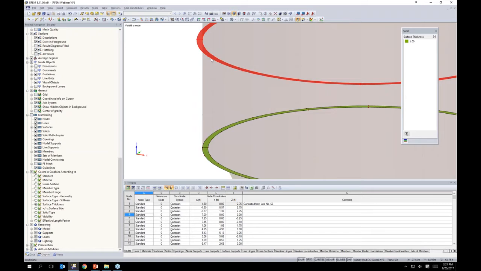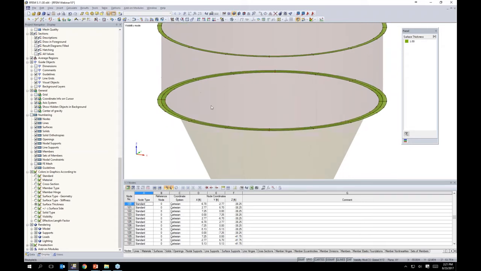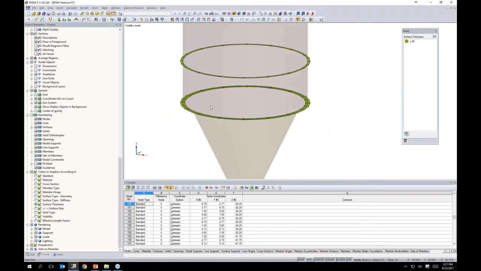I can zoom in, hold down my control key, pick a particular point, and drag and drop. So the drag and drop feature is extremely useful if you're just wanting to make a quick copy. So you just hold down your control key and move it. Now the program's smart enough to recognize overlapping lines and nodes and will merge everything together for us. So now these surfaces will mesh together and we'll have full force fixity between both of them.